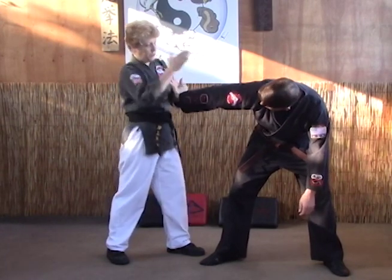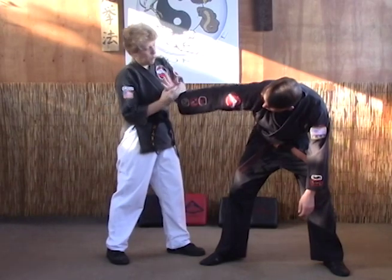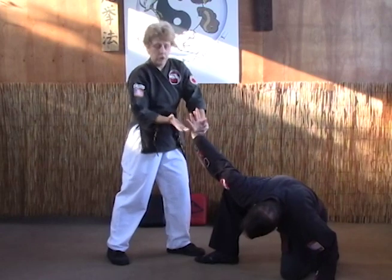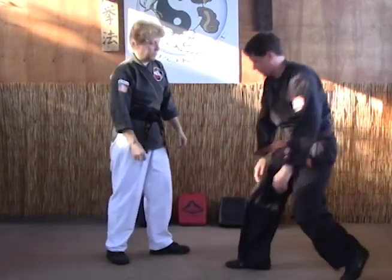Now, you don't want to point the fingers at his head this way. You want it more of a 45. See, he's already starting to lose the stability there, and then you push and pull. He goes right down, and I have to do very little to get it done.